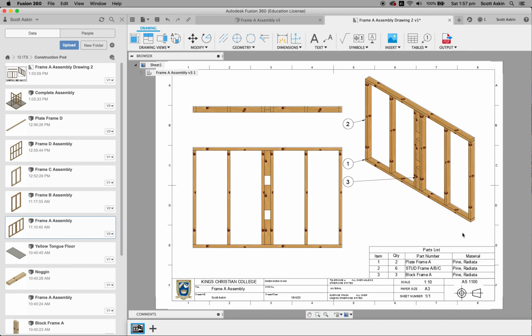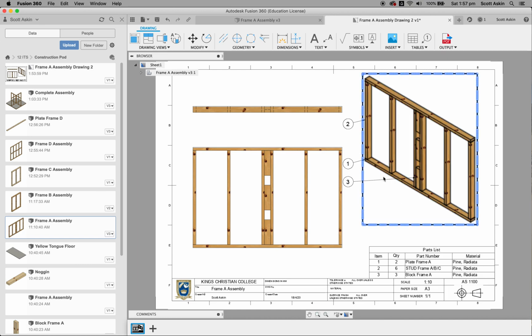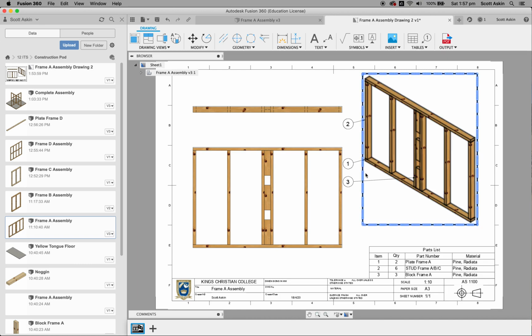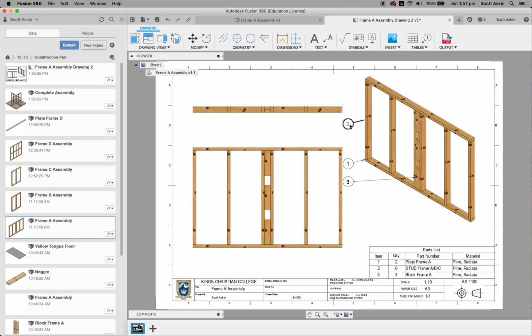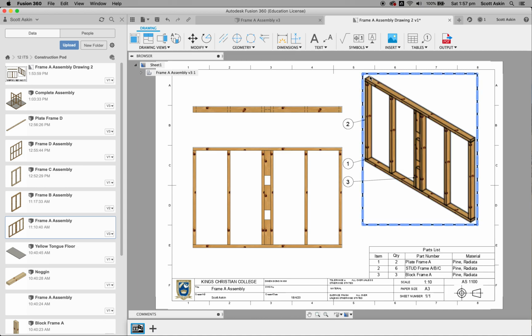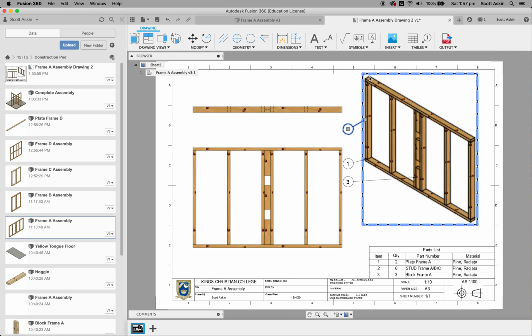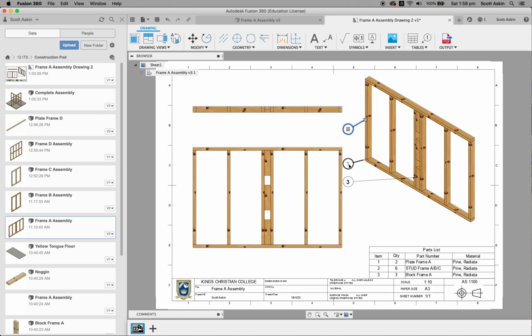The only thing we need to do now is to tidy up these balloon numbers. Now, they might be working well for you. It totally depends upon the computer program where it's placed the numbers. I think the number 2 here looks good, as in number 2 for the stud is identifying the stud. What I do like to do though is line up this leader line that goes from the balloon to the object. I like to line it up with some other line on the drawing to sort of tidy things up. So I'm going to click once onto the balloon, and then I'm going to click and drag that down a little bit to try to line up this edge, but make it parallel with those other edges there. I'll do the same with this one here.